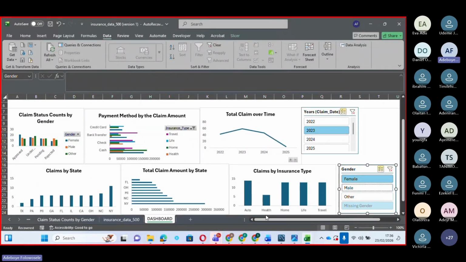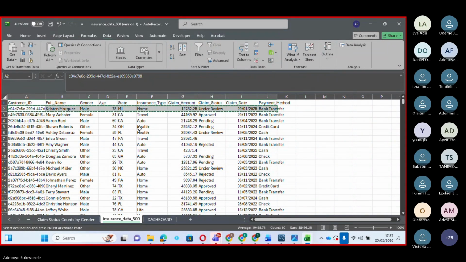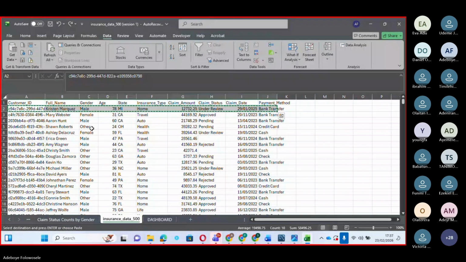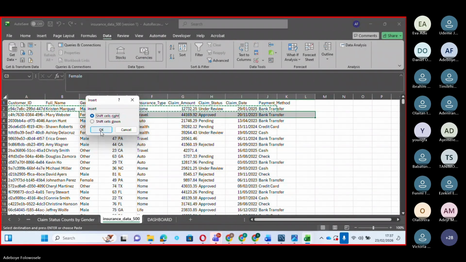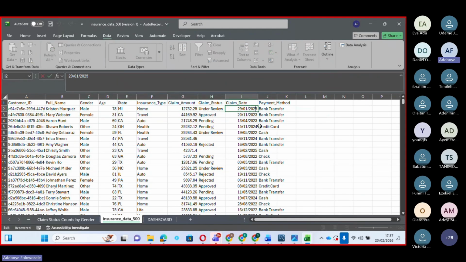So let me attempt to add 2026 since I deleted. Let me just copy this. You will see that 2026 will also appear. Okay, let me change this to 2026.